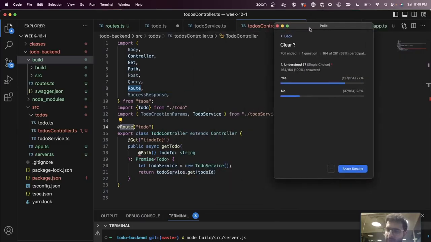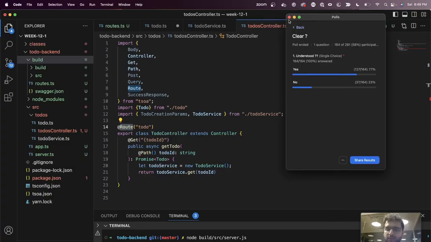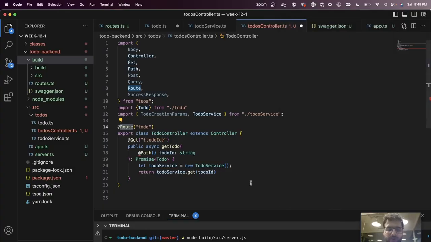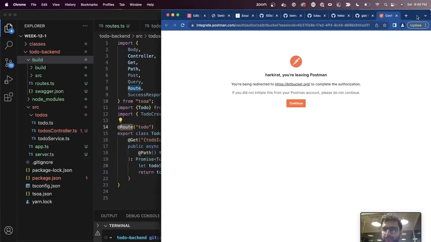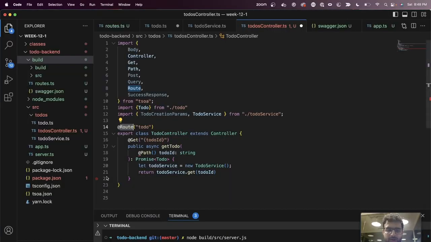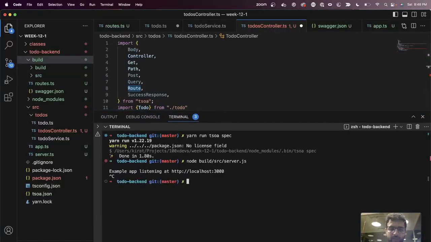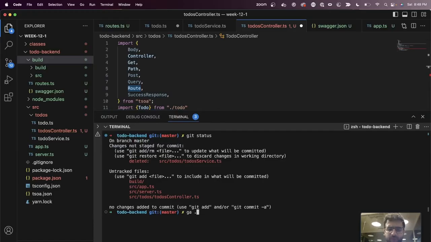So let me finish a few things and then happy to take doubts, chat, whatever. A few more things I wanted to talk about before we call it. Let's go to slides. Let me also push the code so you guys can pull it locally. I'm pushing everything, including the build.